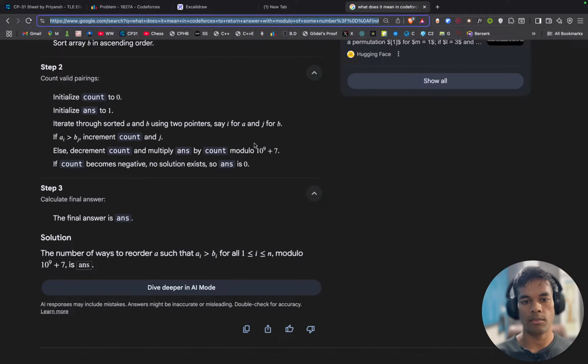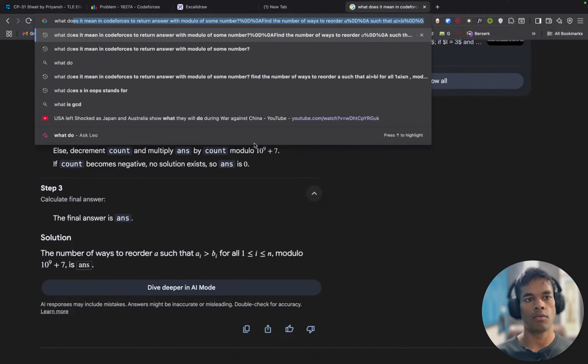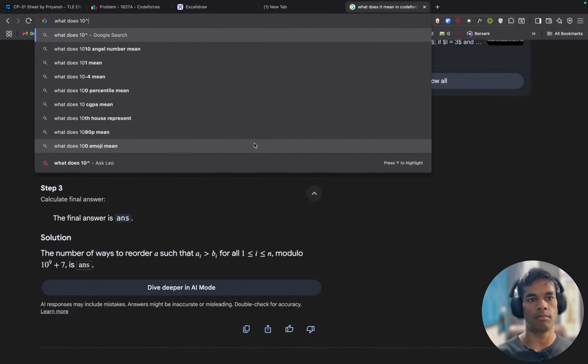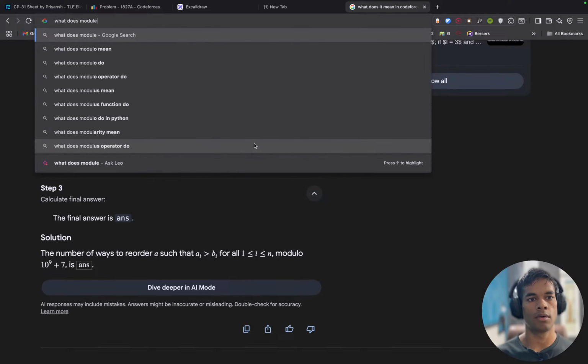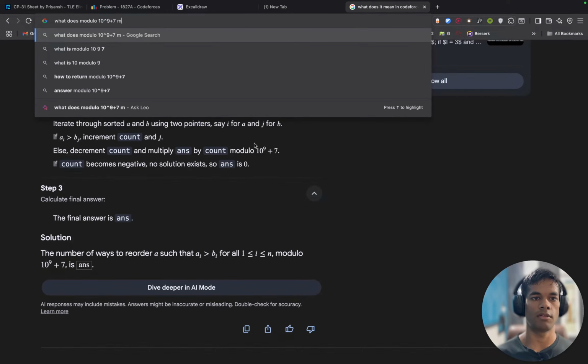What is meant by 10 power 9 plus 7, modulo 10 power 9 plus 7?